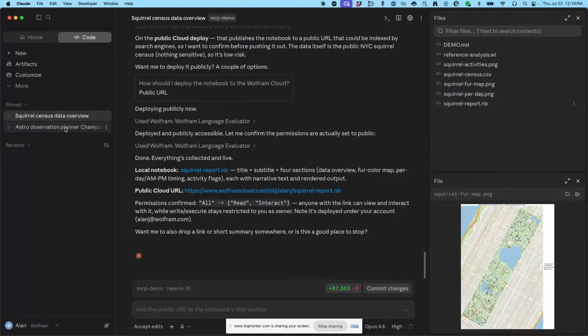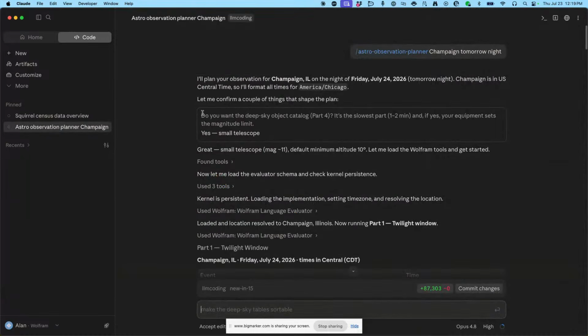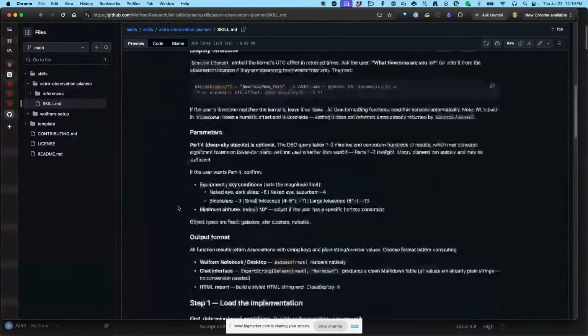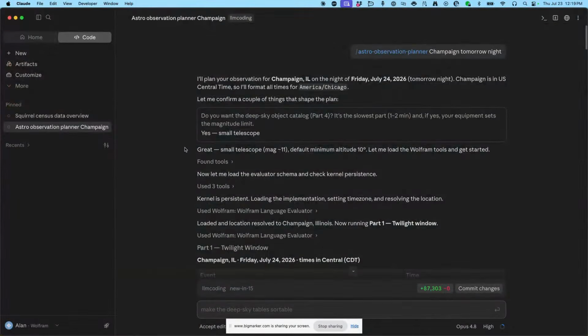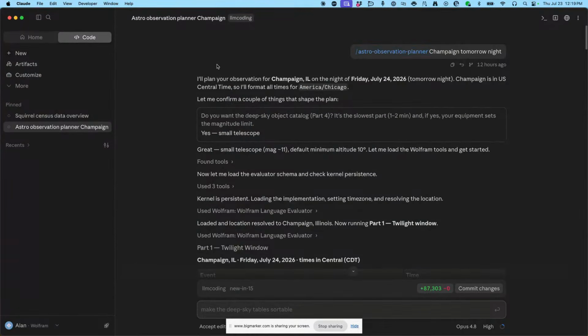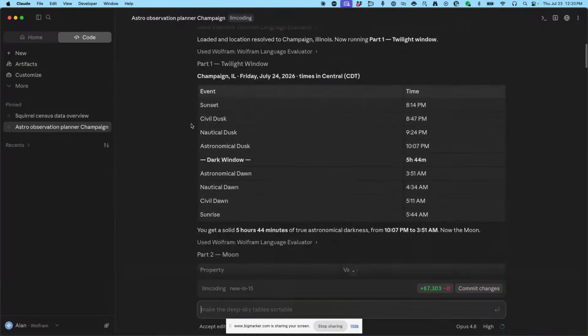I have one other very cool example I just wanted to do. We're starting to publish some AI skills in a repo on GitHub. These are markdown files that just describe a workflow for an LLM. So I've got this skill, the Astro Observation Planner. It's some sample Wolfram language code and a workflow for generating a lot of data for viewing astronomical objects on a particular date.